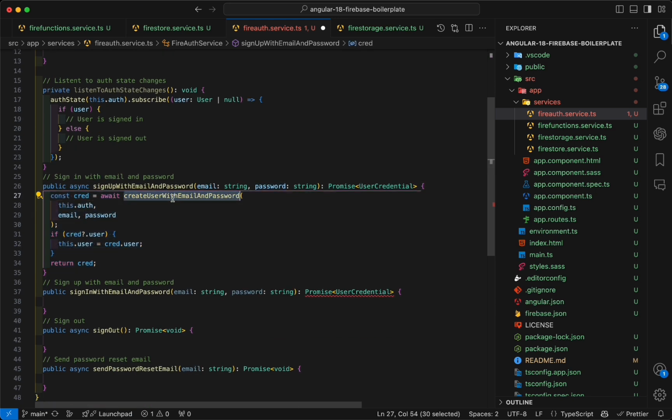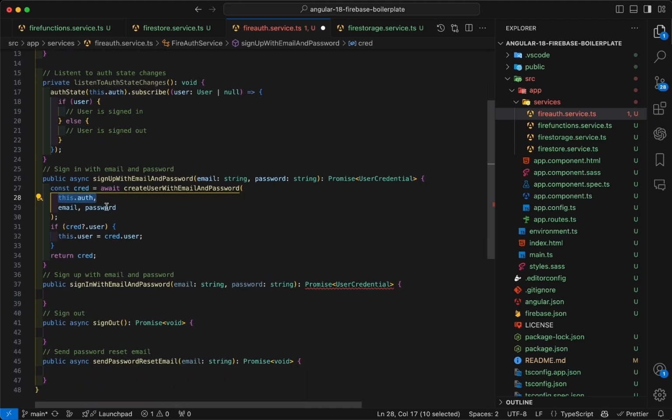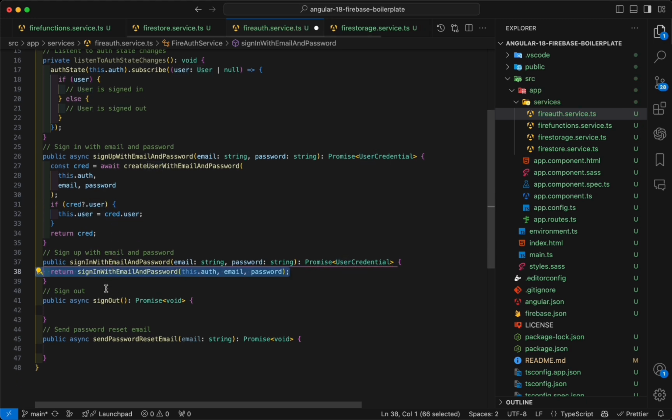Next is create a user or sign up a user. In this case, we will be using an email password method. You can log in or create users with different methods. It could be from Apple ID, Google ID, or many other solutions. In this case, we keep it simple. We use email password. Once your user has typed in an email and password, you can call this create user with email and password function, provided again with Angular Fire auth. Once that's done, you can send them an email to let them confirm their email address.